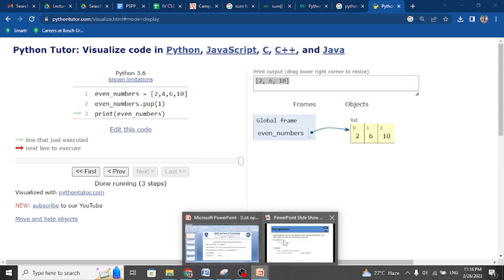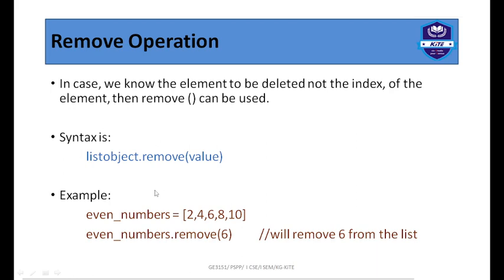All right, let's move to the next operation, that is the reverse operation. Sorry, the remove operation. The remove operation is similar to the pop operation. The only difference between pop and remove is that pop requires the index. We must know the index before we can remove an item from the list.